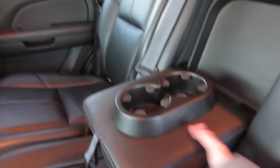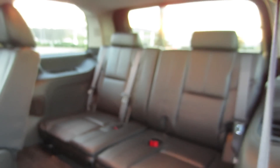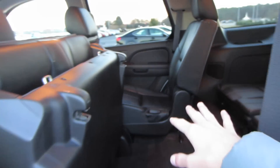Coming back here, your ebony leather does carry through. Stepping in, door panel materials carry through as well with padded soft-touch materials up top, rubberized armrest, and power window. With this front seat set for my 5'9" driving frame, plenty of knee room and plenty of foot room to stretch out. Dual seat-back pockets back here, as well as our rear climate controls that you can independently control or lock out from the front seat, as well as some independent radio controls. 12-volt power outlet and some cup holders below that. To my right I do have a nice armrest with padding and cup holders. Up top we do have some air vents, grab handles with coat hooks, and some map lights.